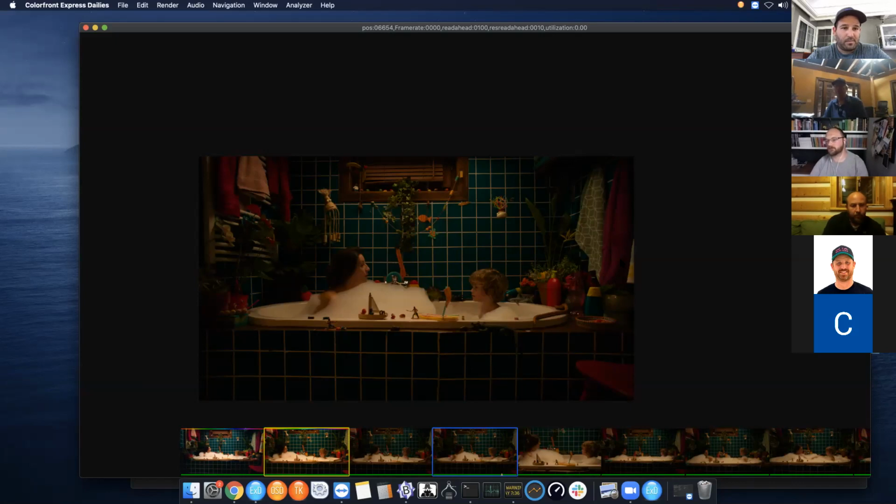engine. And in regards to that, from the Colorfront side, we are working on the same plugin that works in Resolve, which was supposed to go into beta a long time ago, but COVID. That exact same code can actually be used inside of Nuke and also inside of Maya. We've tested it inside our office in Budapest.